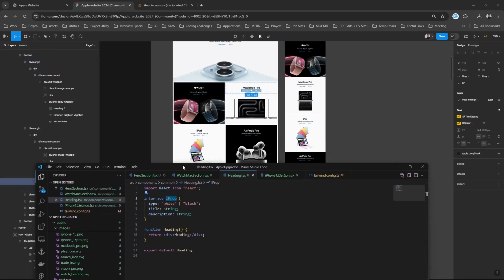And also we just need the background image actually, right? So if we want to add maybe padding top, and then the background image will be anything that we specify here, right?